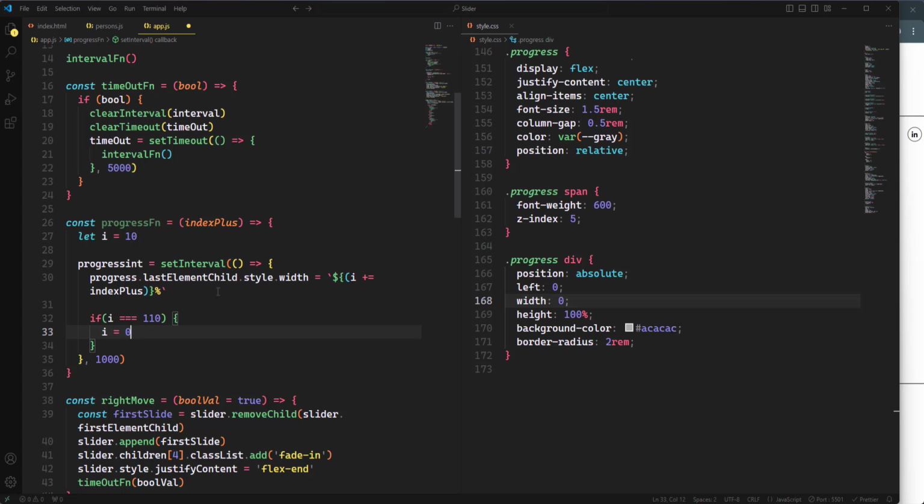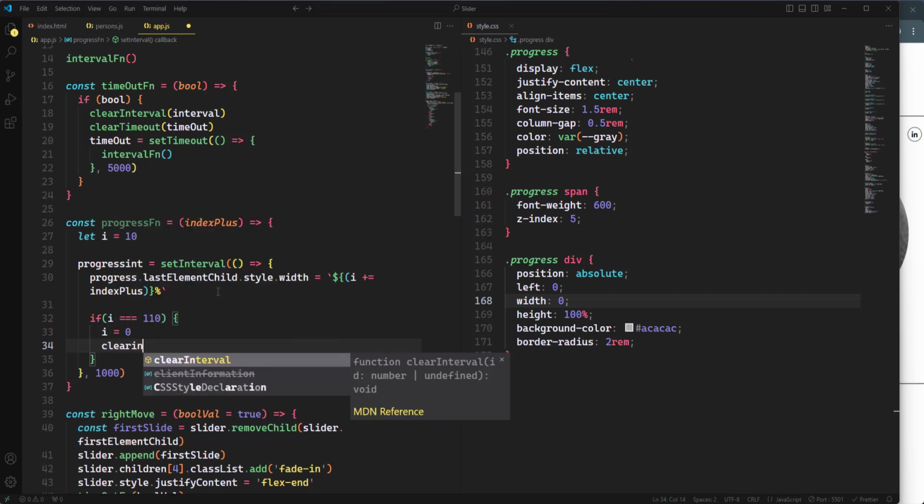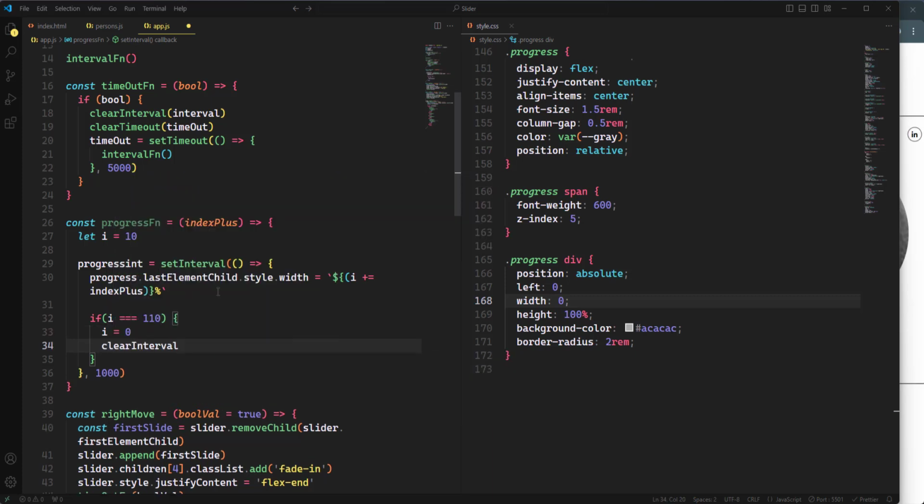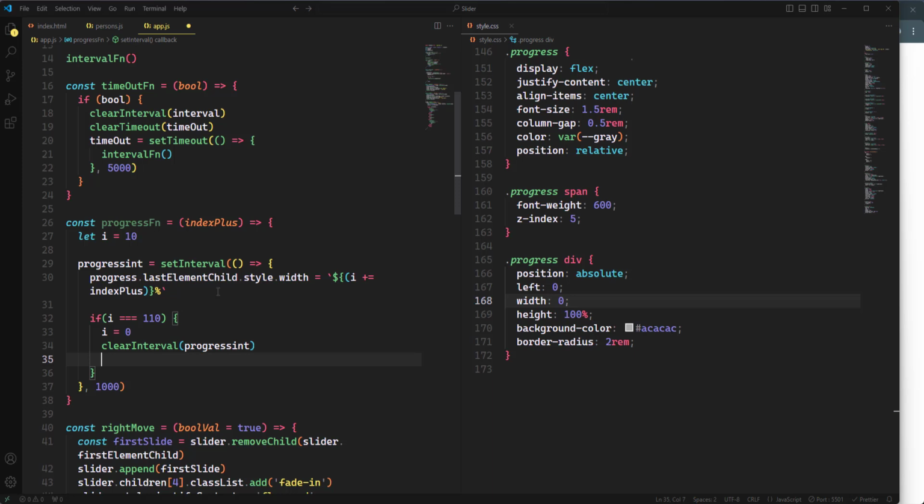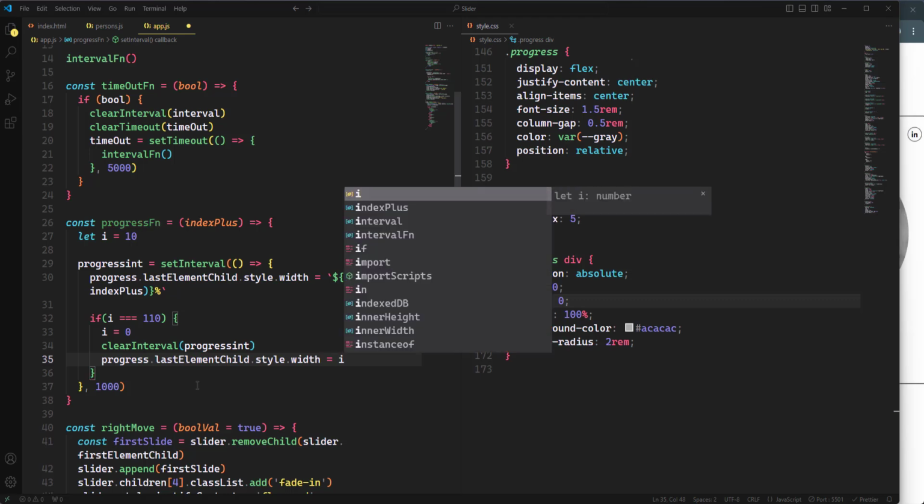And also we have to clear the interval. I'm going to insert here progress int. And after that, we have to define the width again. So I'm going to grab this code. And we have to make width equal to i, which is going to be 0.